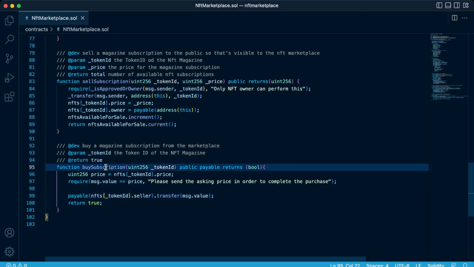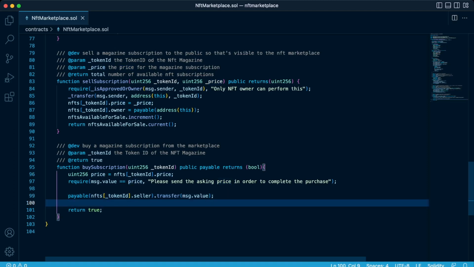So what we're doing in the buy subscription, we're getting the price, making sure the buyer has set the correct price, and then we're sending this amount to the seller himself. And then now we're going to add this person who has bought as part of the subscribers of this NFT. That means they'll be able to view the magazine now.